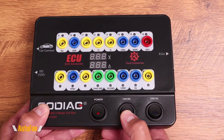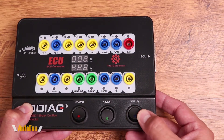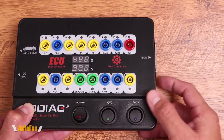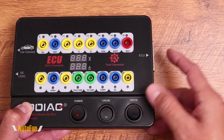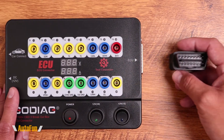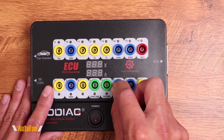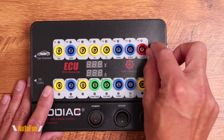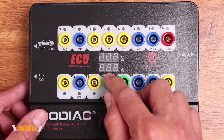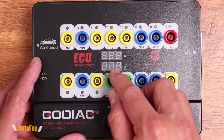The first is a simple power on/off switch for the tool itself. The green switch is going to simulate the car battery being connected to the ECU. The next button is going to simulate turning the ignition key, letting the computer know that the car is being started — and turning it off is like turning off the ignition. On the top, we have 16 connectors, each representing one of the 16 pins in an OBD2 connector, useful for probing with a voltmeter or scope. We also have a voltage display to confirm the ECU is receiving the correct volts, and an amperage display to understand if the computer is pulling more power than it should.